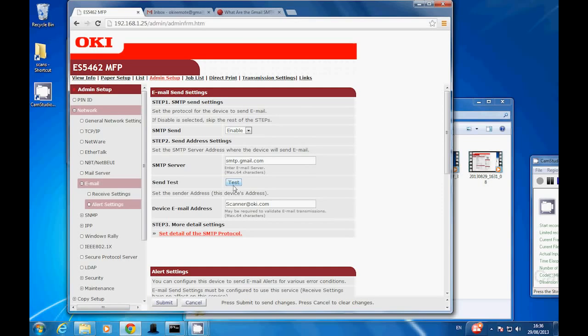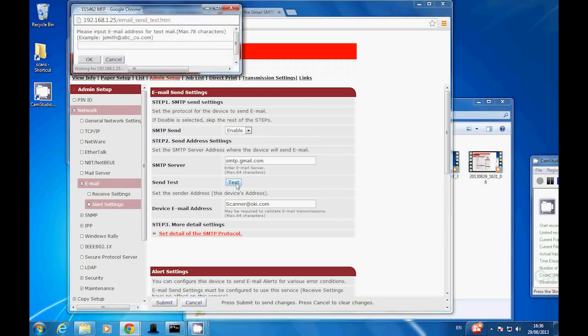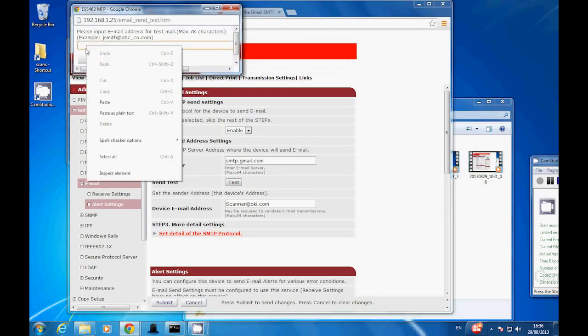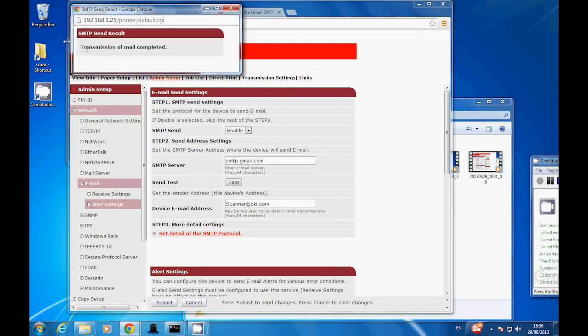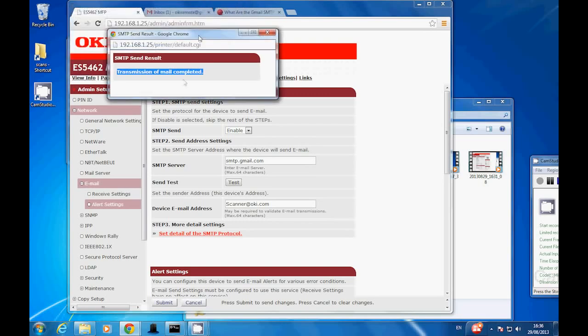But here's what's handy. This guy here, if you go to test, we can put in an email address. I should have one there. Yeah, OKI remote, and do test. Okay, or OK. Now, if you get this back, this means it's worked. If you don't and you get a transmission error, there's no point in even looking at the machine yet. We need to just stay here and get this working first. So it's saying that this has worked okay. It's not giving a transmission error, so we'll be pretty happy that that has arrived in our mailbox.